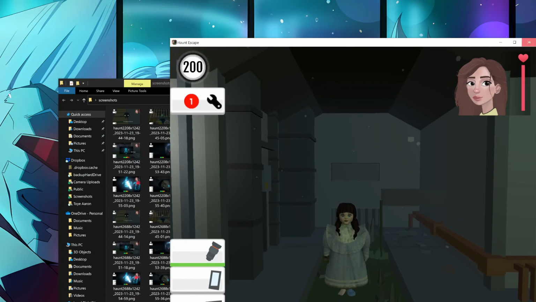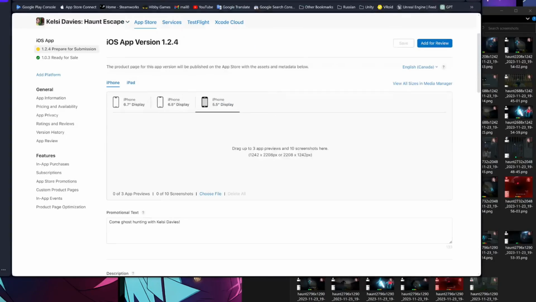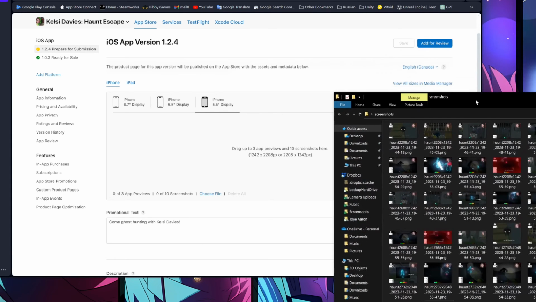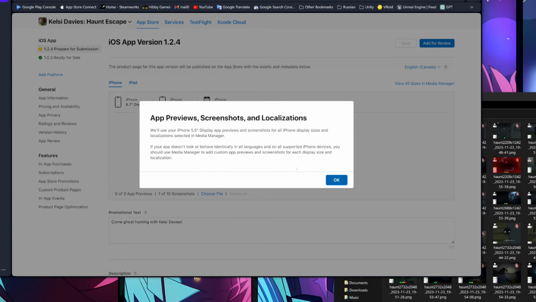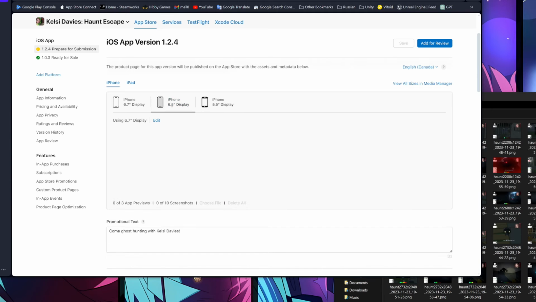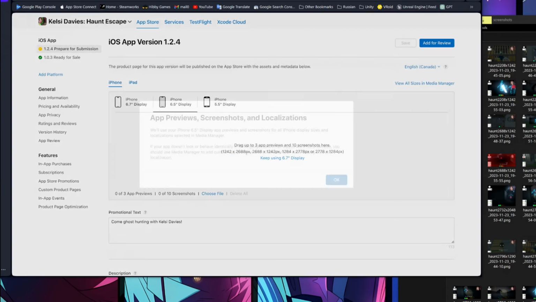And that'll do. So now I've got all my screenshots in this folder. And on the App Store, let's see, for this one, they want 2208 by 1242. So I have one that's 2208 by 1242, and it accepts it. And then another, 2688.